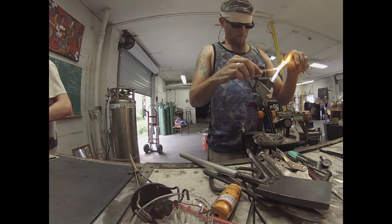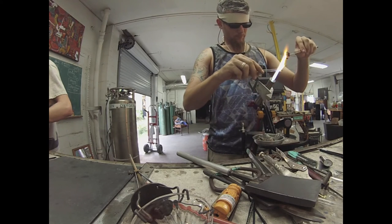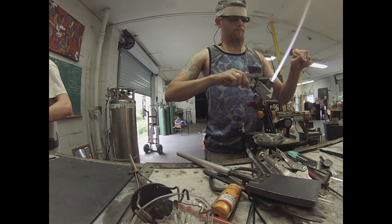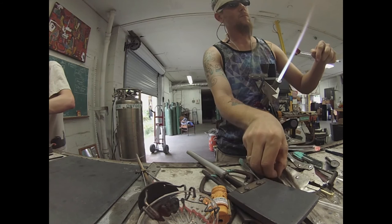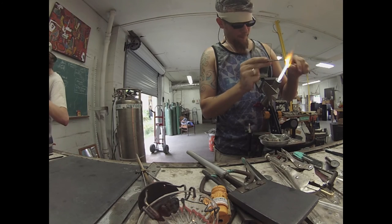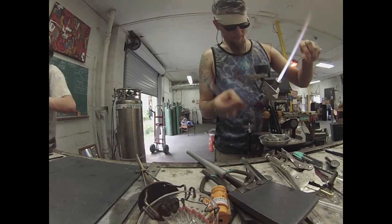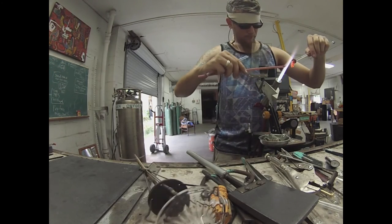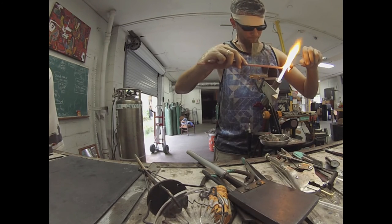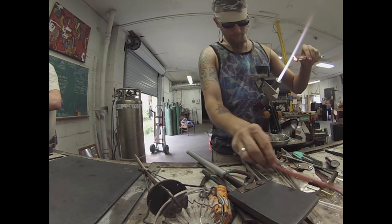Punty up right in the middle of the inside of the roof of the mouth. And a little final sculpting here, just to give it a little texture. Adding a little more material maybe here. Yeah. And nasal cavity area. Again, to make it look a little more realistic.